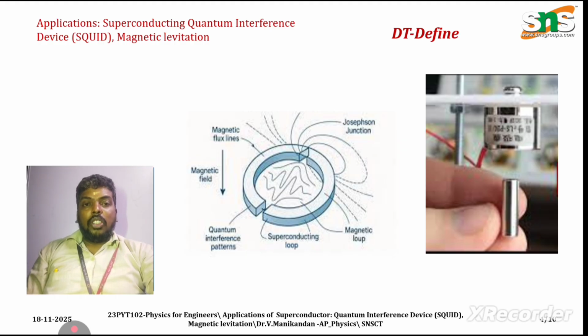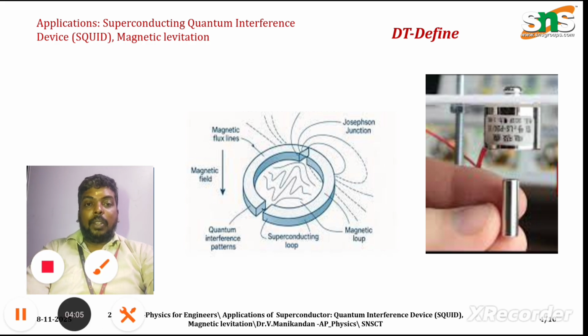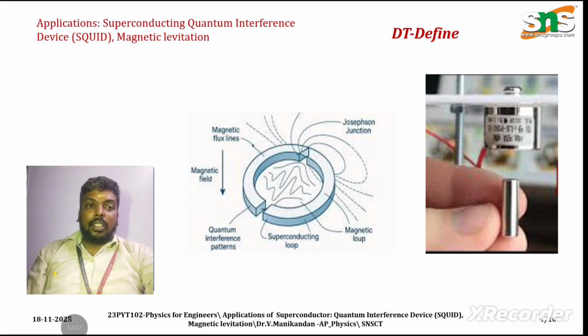A small change in the electron function or magnetic flux indicates that electrons jump across the Josephson junction to the other coil. The small variation is detected by the superconducting quantum interference device, which is used as a detector. That is why the SQUID device is most important for the fabrication of sensor devices. These are the working principles of the SQUID device.